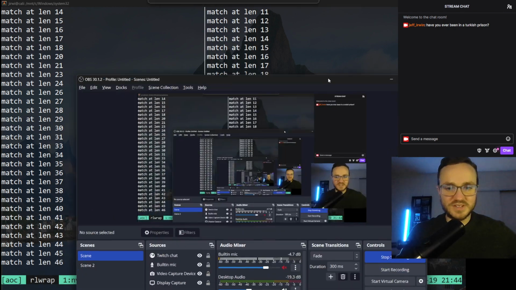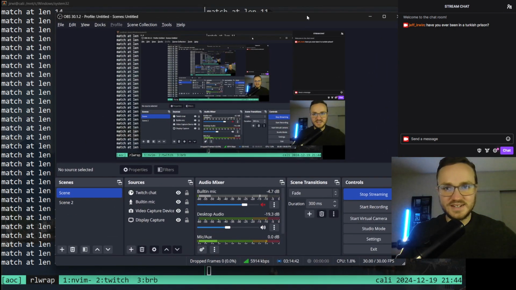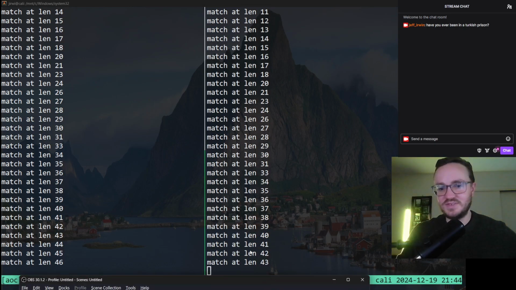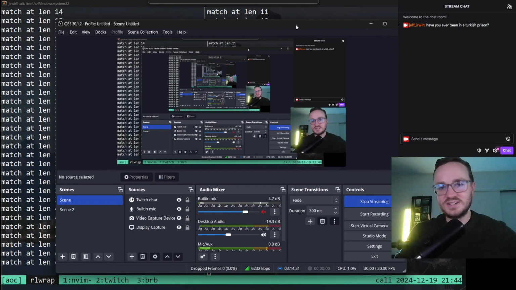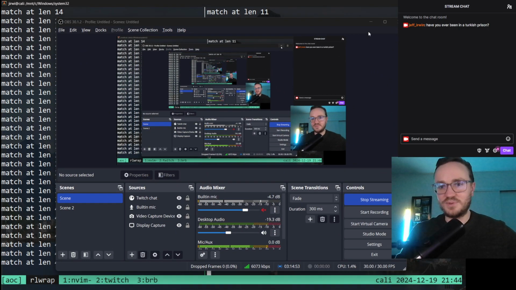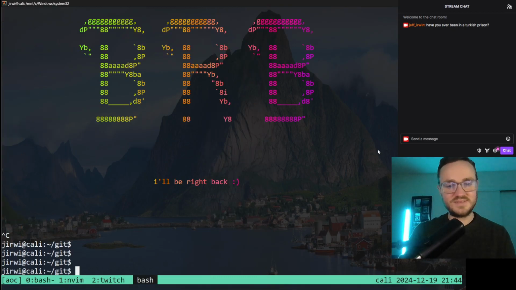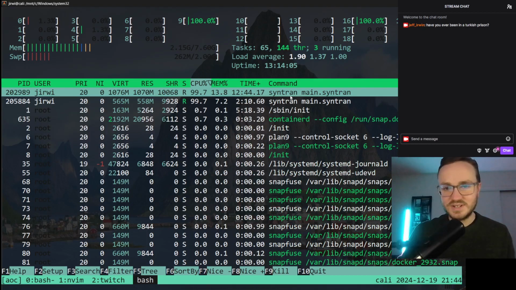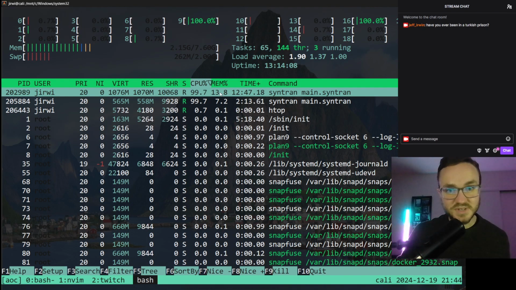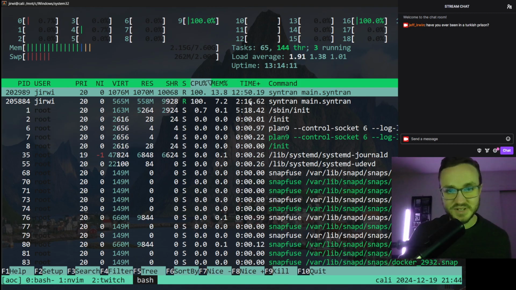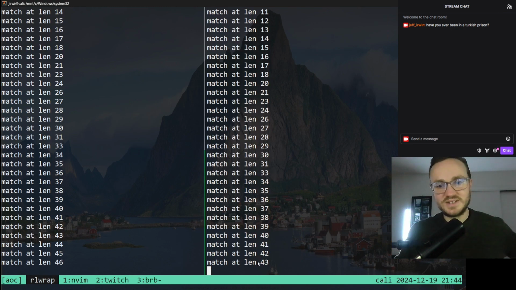I'll let this run for a while, see if I at least get the first line. If I can get the first line, and I think it's too slow. Even if I got the first line right now, you multiply however long this has been running by 400, it's not fast enough. How long has this been running? Well, one of them has been going for 13 minutes. The other one's been going for 2 minutes. So 2 times 400 is 800. That would be like 13 hours if it finished right now. But it's not even at 44 yet, so I don't know. Definitely going to be more than 2 minutes for the first line.